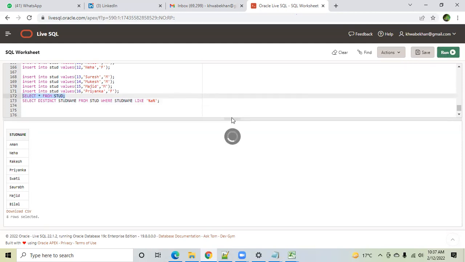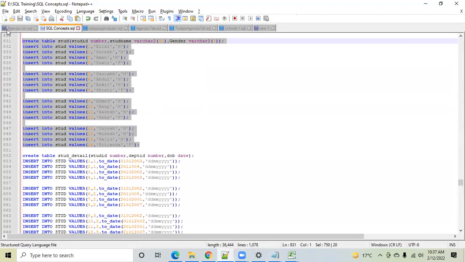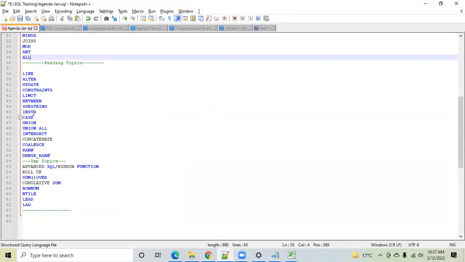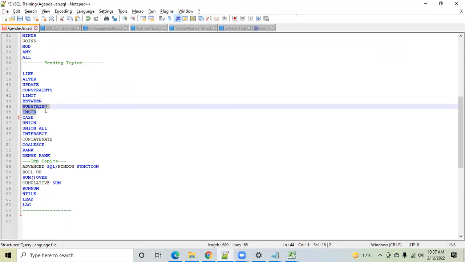Any question on this, guys? Yes, I have a question. Yeah, sure. Let's suppose you have written Mukesh Kumar and Suresh Khanna, and now I want the name that comes after the space. For that, I will teach you the INSTR function. That will come; I think that is on the agenda. I will teach you this. Okay, got it. One of my LinkedIn questions was based on this only.